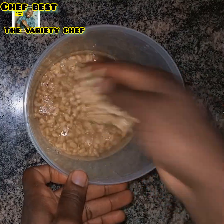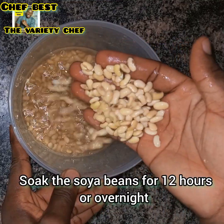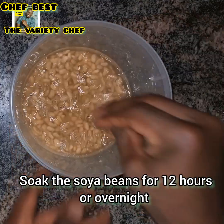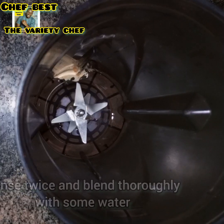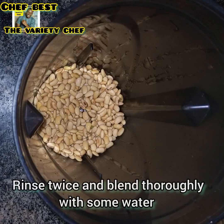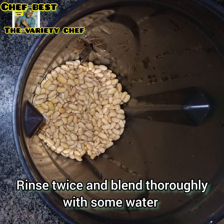So first I had to soak the soya bean for up to 12 hours or overnight. Note that I didn't peel the back of the soya bean. So after soaking the soya bean, I washed it thoroughly, then transferred it into my blender, added some water and blended this very well.